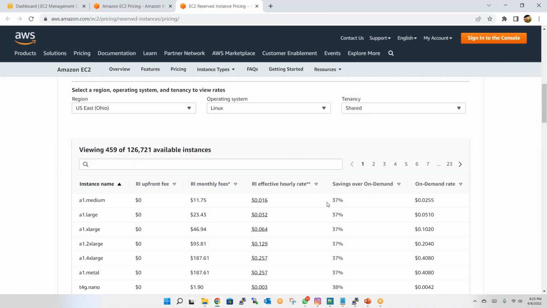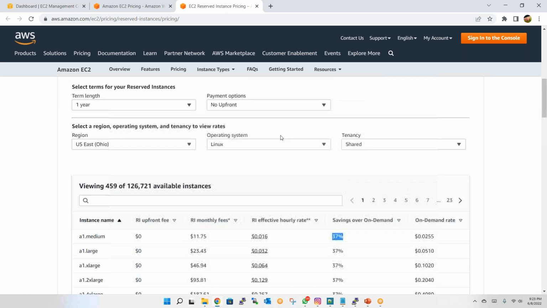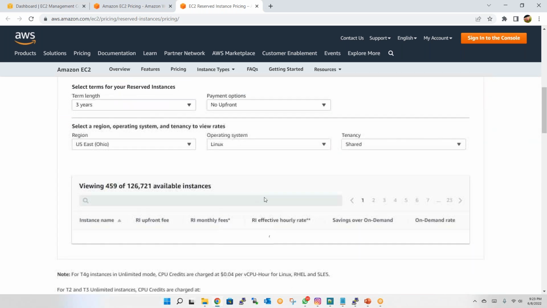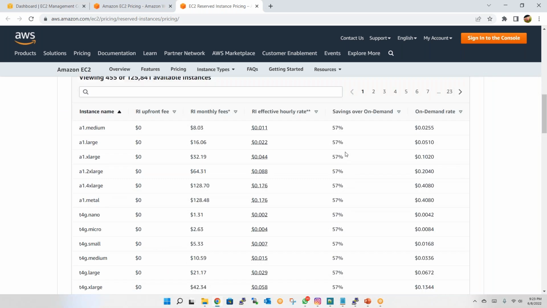See, 37% discount you will get on this server if you use it for 1 year. If you go for 3 years, you can see the same thing, like 57% discount. It's really a big discount, right? If you go for 3 years, it is only half of the price. Okay.